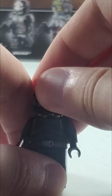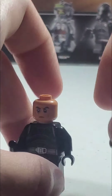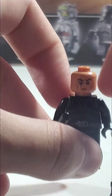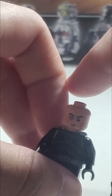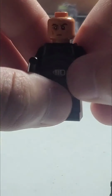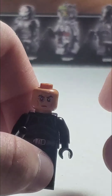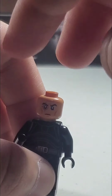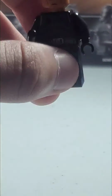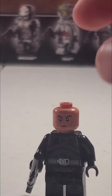I think he's the most interesting. I think that he's got the best personality. A lot of people's is Wrecker's, but I really love Crosshair. Taking the helmet off, you see he does have his head, but he doesn't come with a hairpiece, and he really should. I think that the hairpiece for the original Tarkin, not the new version, but the helmet hair in gray, just looks perfect for him. It may cover the print a little at the top, but it looks perfect. And at the end of the video, I'll show you what I mean by that.